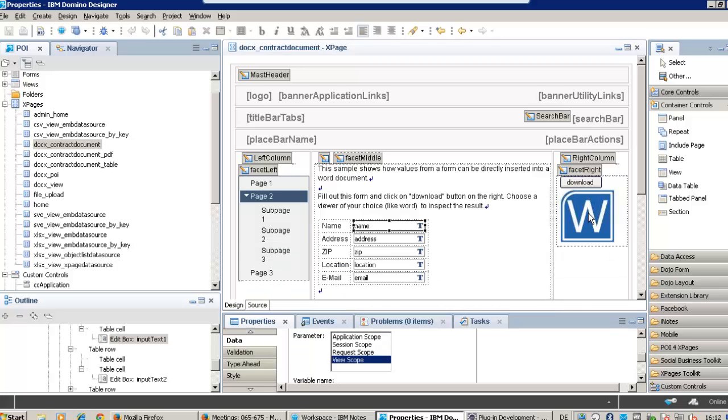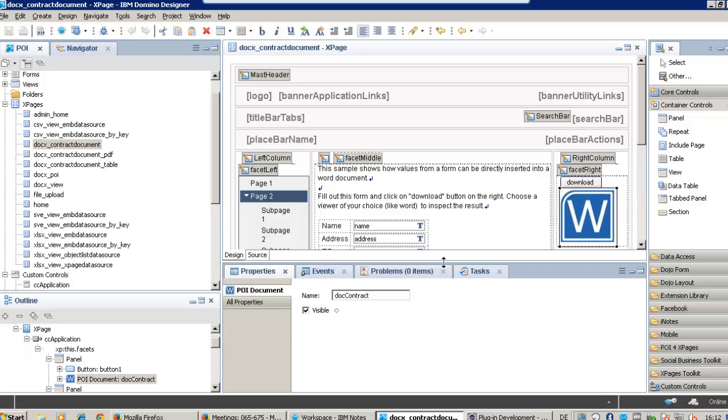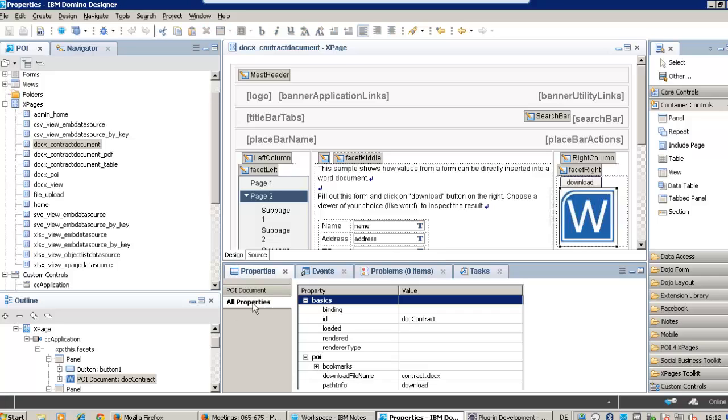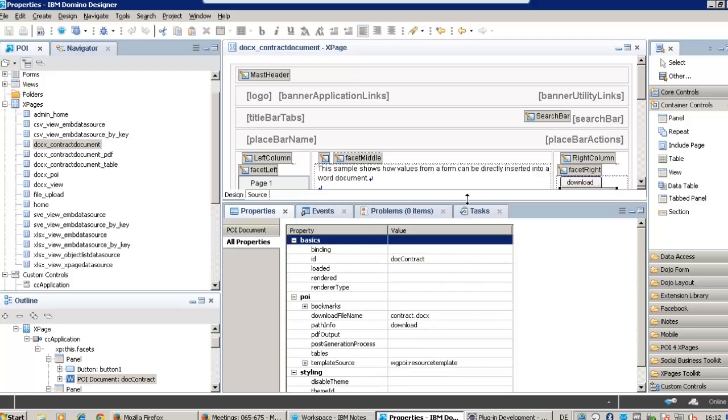And here on my right hand, I have a new UI control. It's the POI for XPage document element. And this document element handles all the declaration of how my contract document will be generated. Take a look in there.